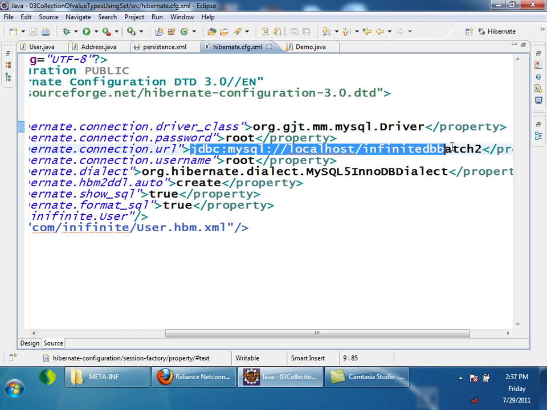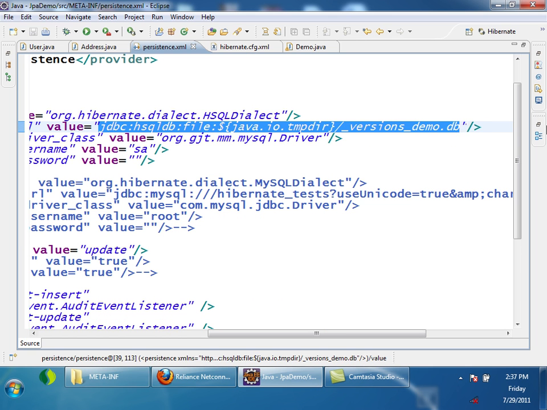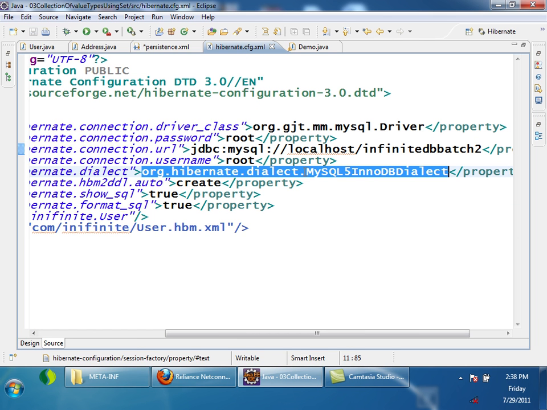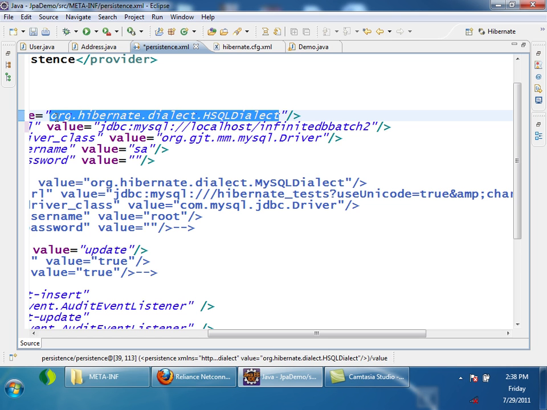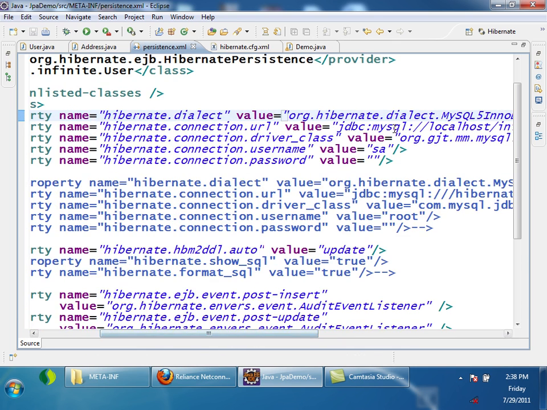This is my URL. And I also need to copy the dialect. This is my dialect. So whatever we were configuring earlier in hibernate.cfg.xml, we are configuring the same here also. And my username is root. Here also the password is given.